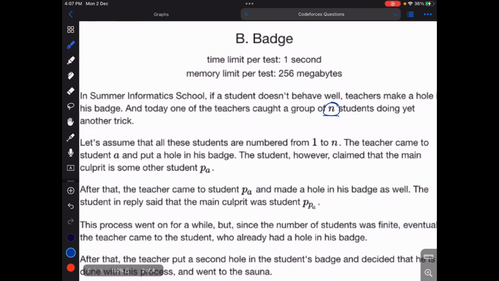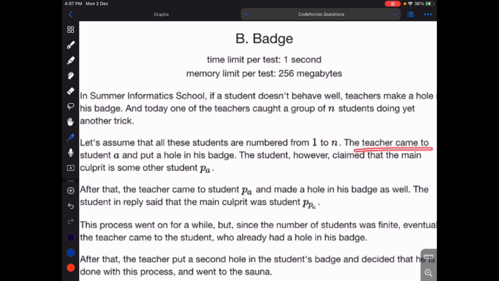Right, then let's assume all these students are numbered from 1 to n. Now when you look at this particular point, you directly get to know that the students are vertices. Right, from 1 to n there are n students, and the indexing is starting from 1.